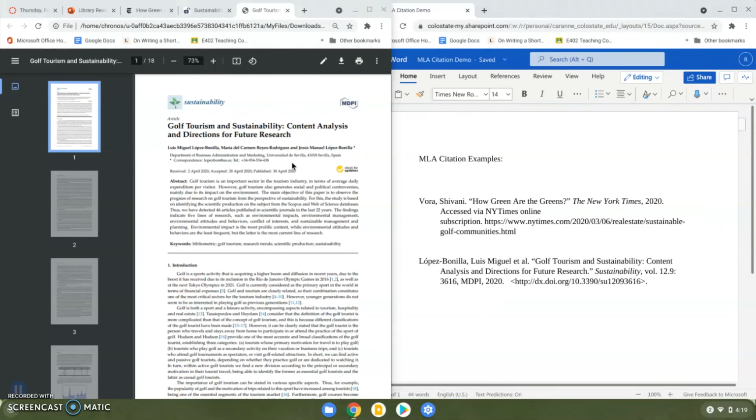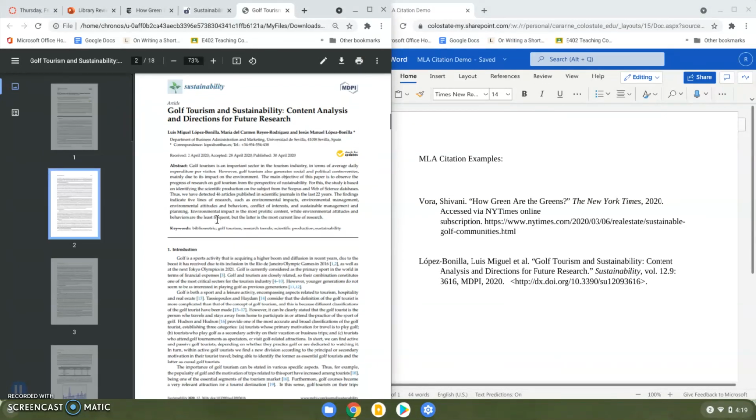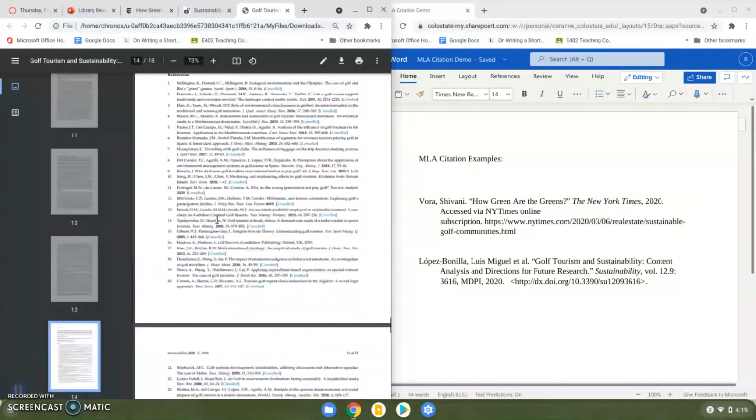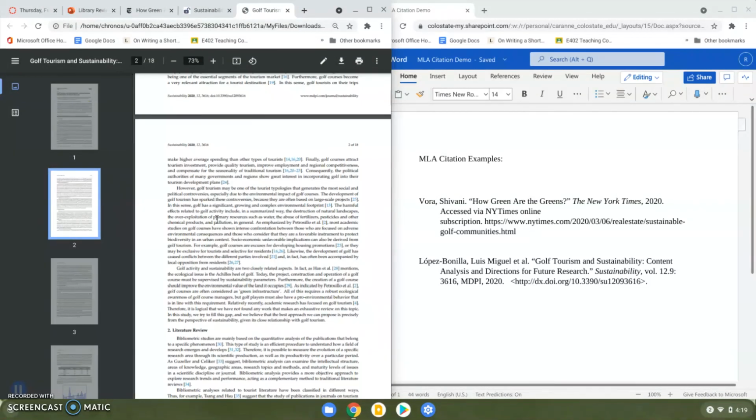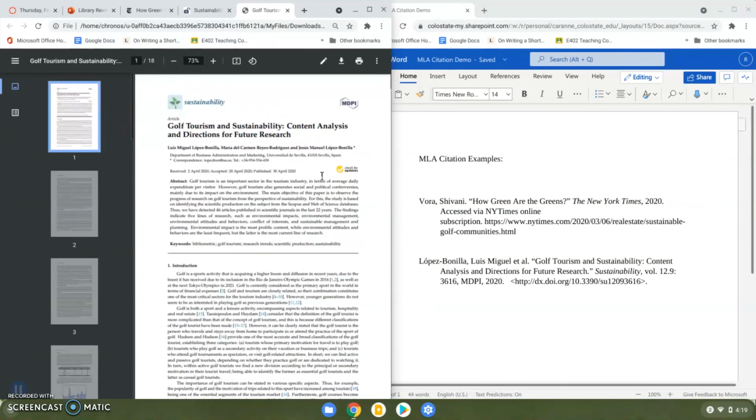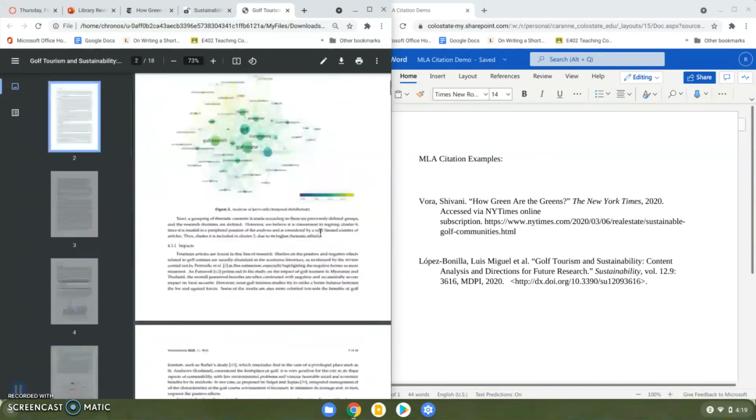So first thing I need to know is that this is a PDF. This was published in an actual journal, and so this does have page numbers. So you're going to see page numbers on it. Luckily for us, because of how this document is formatted, I don't know if this was how the original was, but the version we have it's just 1 through 18, which is easy.